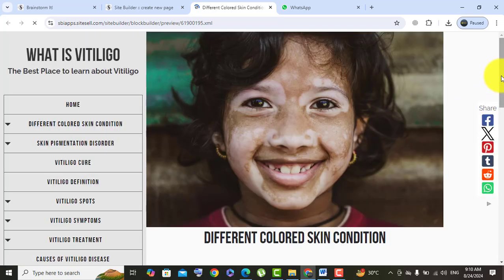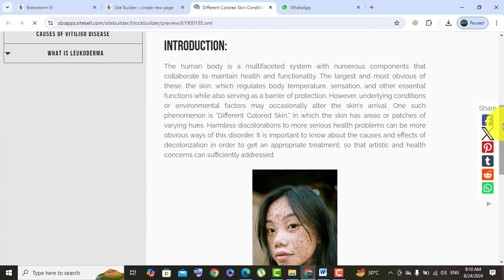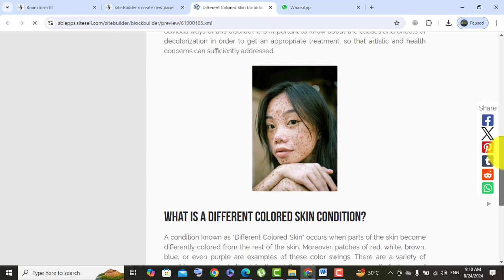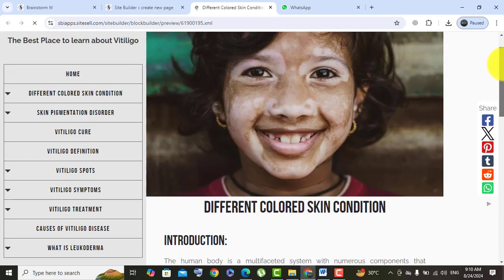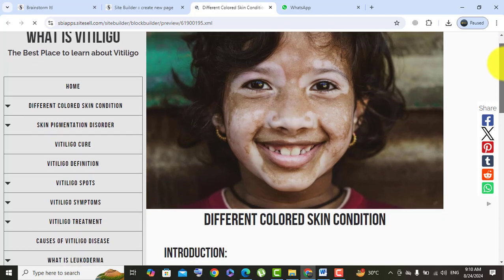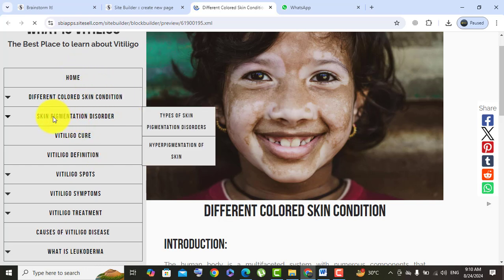Here we can see the preview of our page. Yes, here we go. It looks pretty good. So this is the simple method to design your page as a single page. But now, in the navigation, I will show how this page will work.